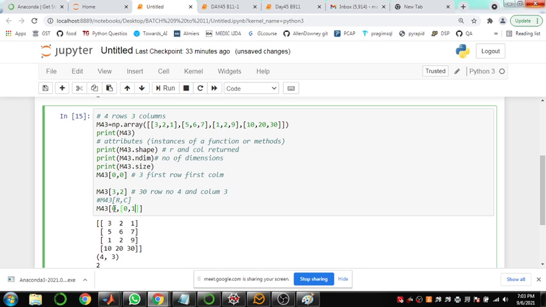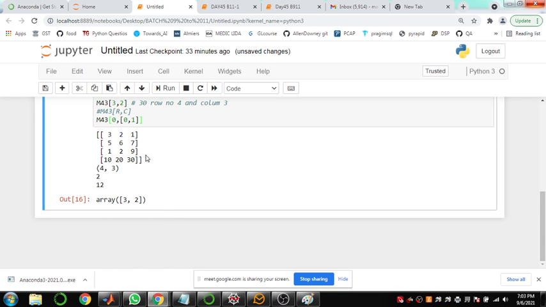Okay, what is the meaning of this? 0th row 0th column will give you the answer as 3. 0th row and first column will return number 2 as output. Okay, so let us see that. So you have got 3 and 2 as outcome. 0th row and 0th column, or first row and first column, we can say in regular terms. Okay, so this is clear, guys. You'll be using one more square bracket to access this content.